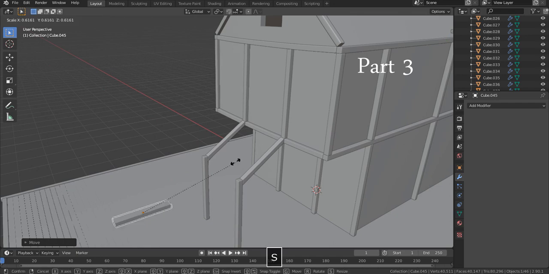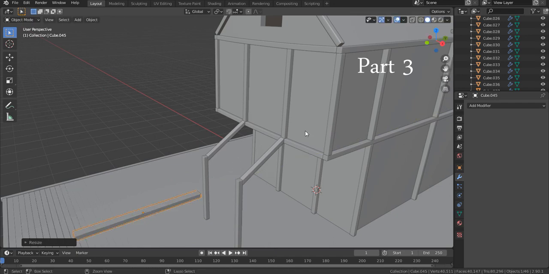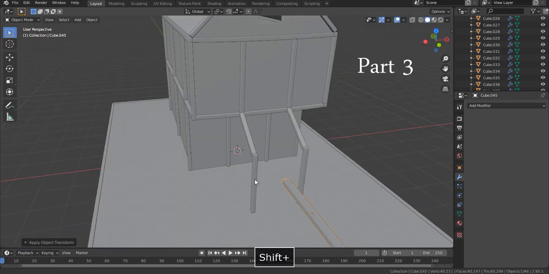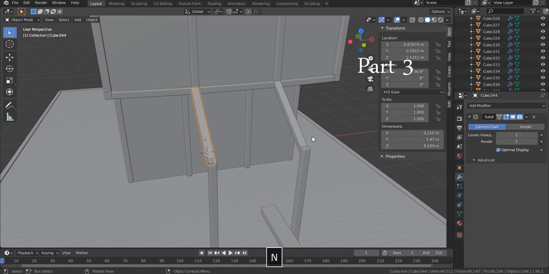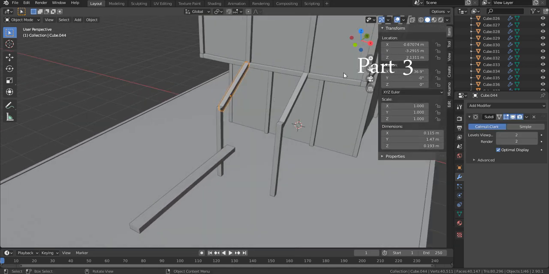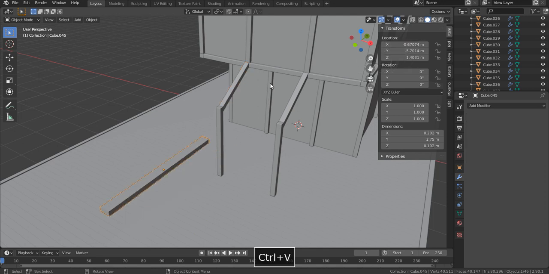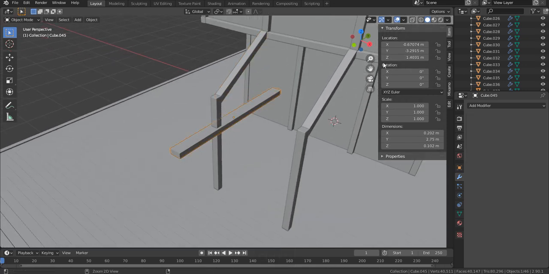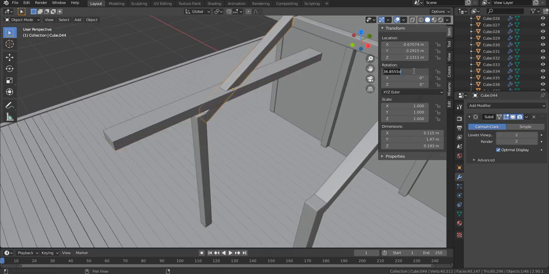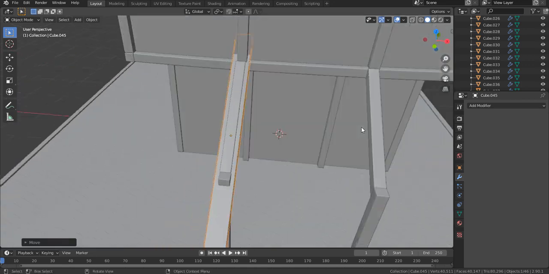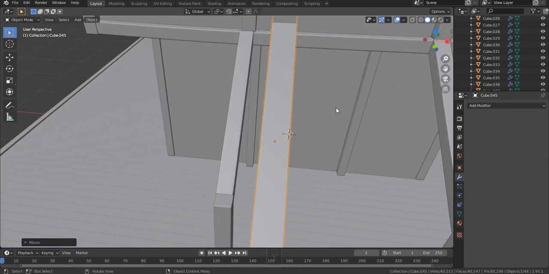We will copy the location and rotation of the first cube into this new fresh cube. To do that, press N on the keyboard and a hidden menu will appear. Select this cube, hover over the X location and press Ctrl C to copy the exact value. Select this cube, hover over its X location and press Ctrl V to paste the value and you will see the magic happen. Do the same with all the other locations and rotations. Now, let's scale this cube until it looks like a plank.